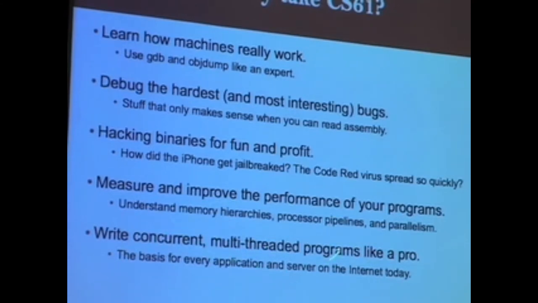And also how to write these multi-threaded concurrent programs like a pro. If you're going to work in any industry where you're asked to write server software that's going to sit on the internet, you need to understand how to program in threads. You've got to understand how to deal with concurrent requests coming into your software, how to synchronize those things, how to avoid deadlocks and race conditions. There are lots of things you need to understand about parallelism. You're used to writing programs these days where one thing is happening at a time, but in the real world, most programs are massively parallel. There's lots going on simultaneously.